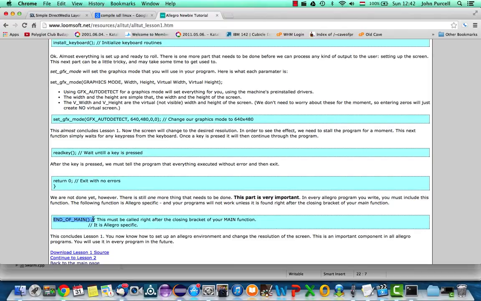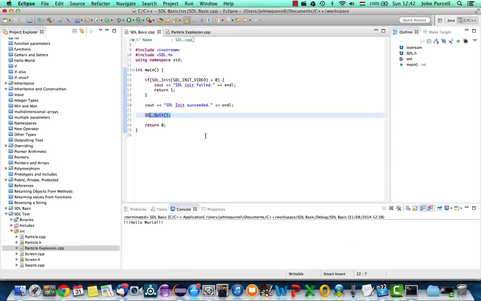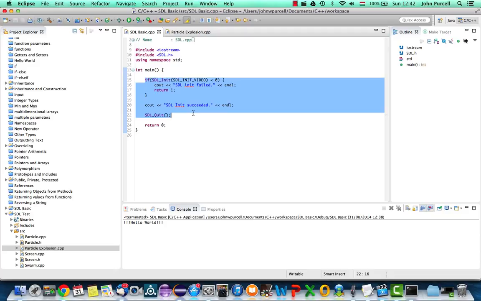So it's the same for pretty much any graphics library. You just need to get the most minimal program you absolutely can running. You need to get that running and building at this stage. So this is a very, very minimal SDL program that does nothing at all, but it's going to test whether we can successfully link with the right library.